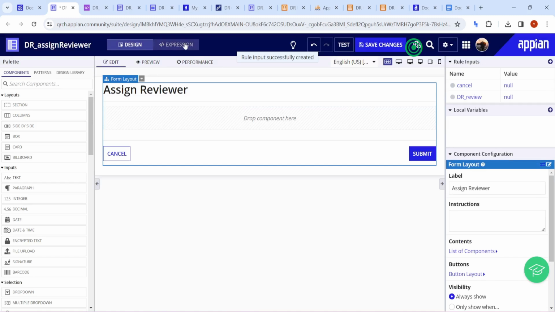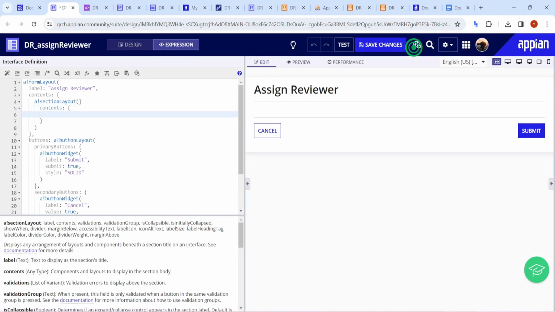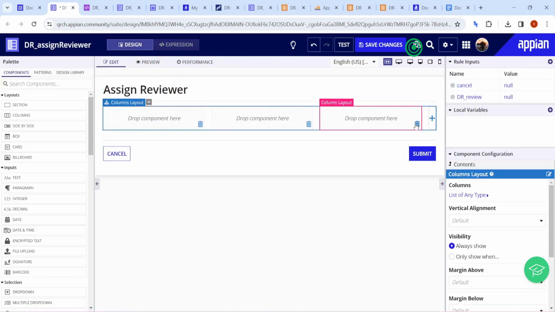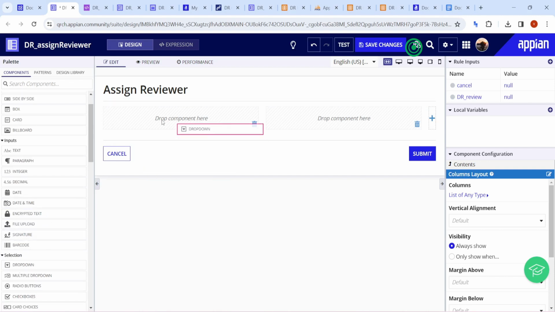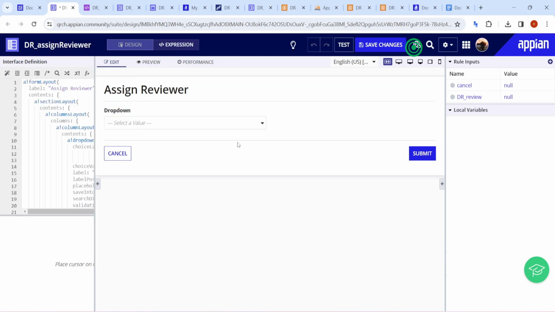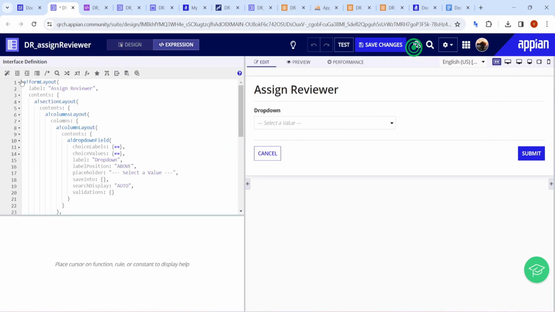Now the next thing we want to do here is a drop down field. Why? Because we want to be able to check the assignees. So I will create a drop down field for the assignees here. Click on expression here, and now we need the choice value and choice labels.